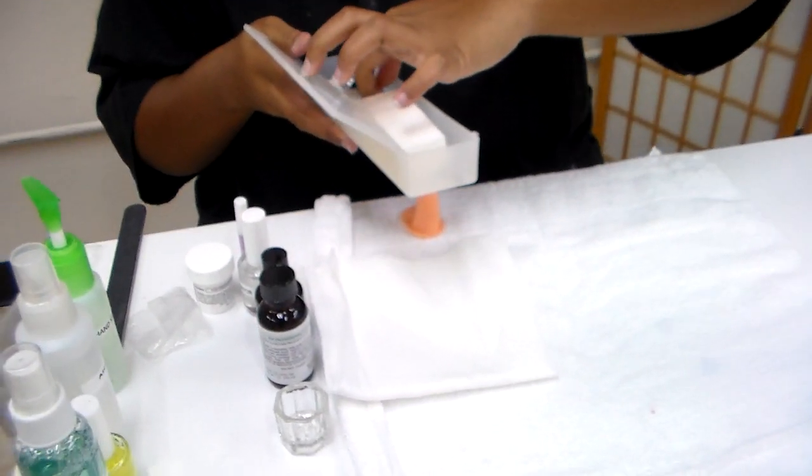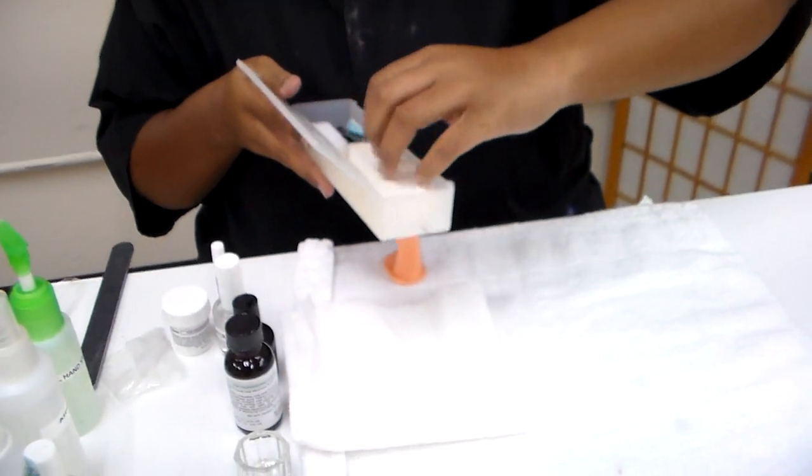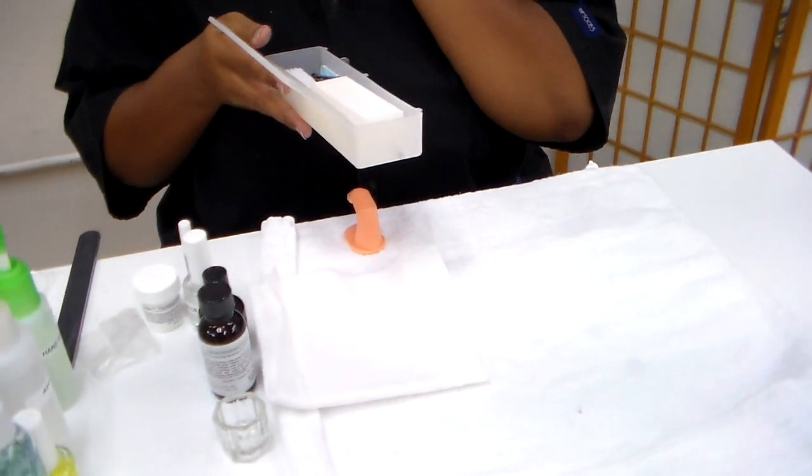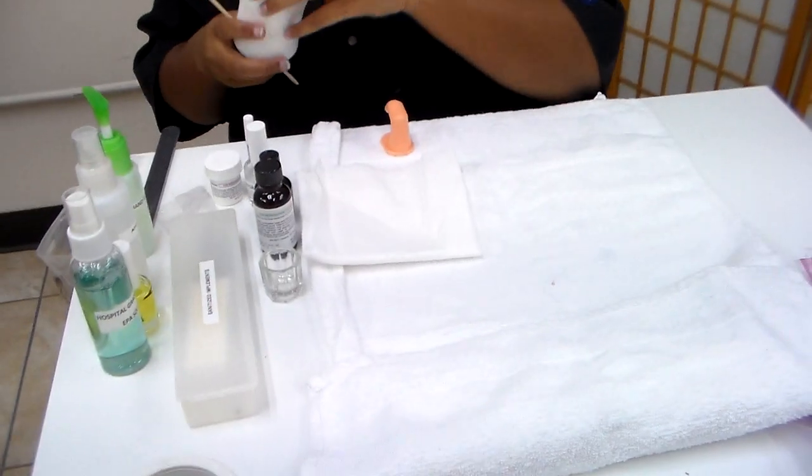One thing that I do want you guys to keep in mind that before you go into opening any containers, you have to sanitize your hands. Okay.